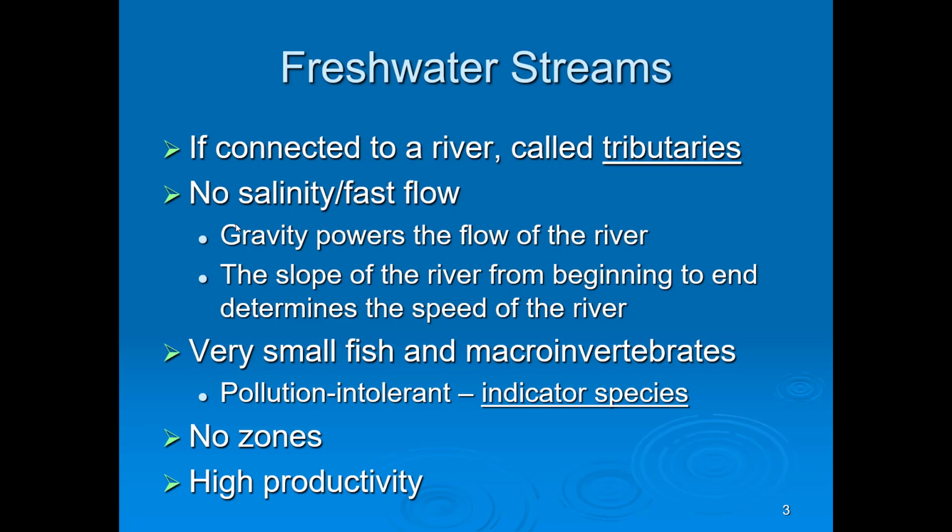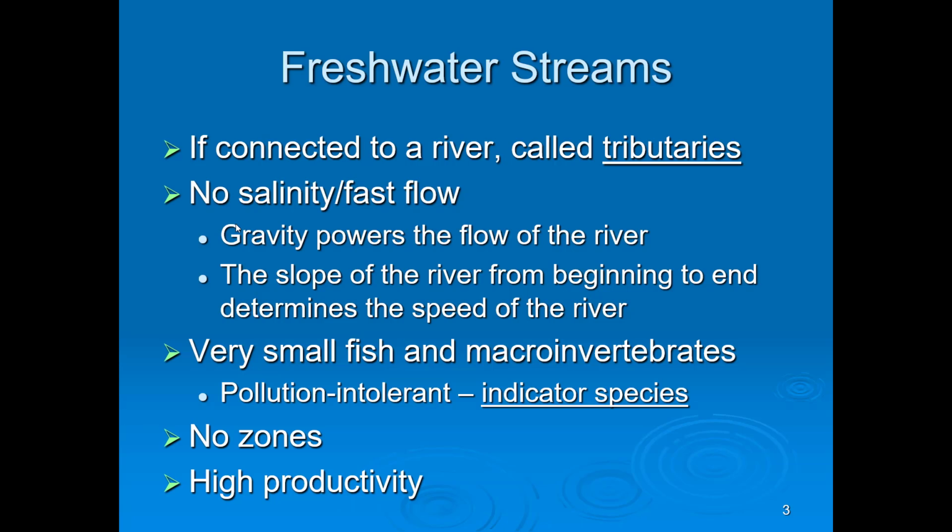Now the slope of the river from beginning to end determines the speed of the river. There are going to be some things that I'm going to show you later on when we start talking about watersheds that don't look like they're rivers, but they're actually rivers. They just flow very slowly because instead of having a steep angle like the side of a mountain, they're like the Everglades, where basically the highest point of the Everglades is inches higher than the lowest point. You're not talking about a lot of a tilt there, so it moves very slowly. The speed of rivers will come into play when we talk about other things like pollution and purification of water, but just right now kind of keep that in mind.